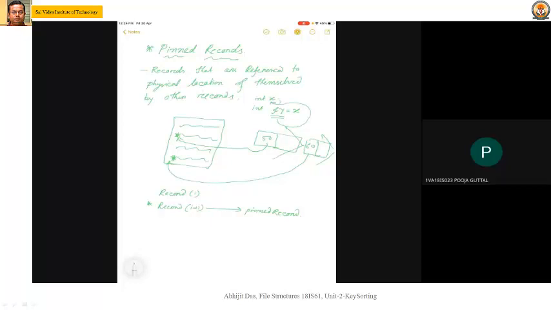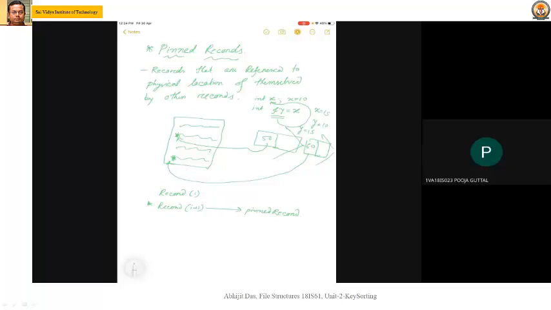If I write x equal to 10, the value of y also will be 10. Now if I change the value of y to 15, the value of x also will be 15. So this is a reference, working like a reference variable.